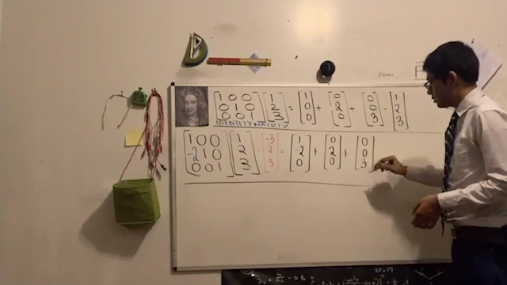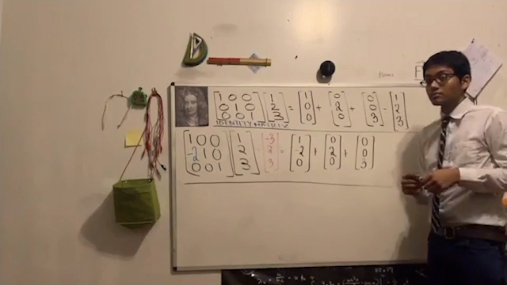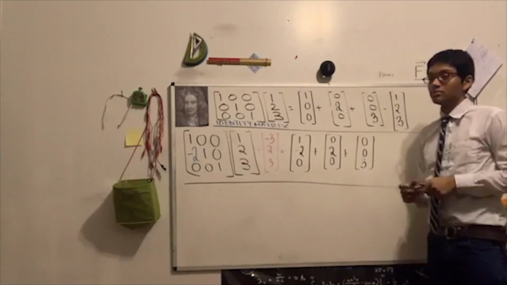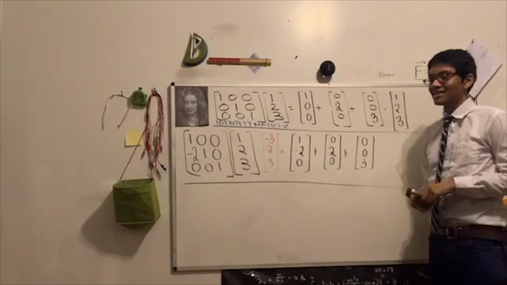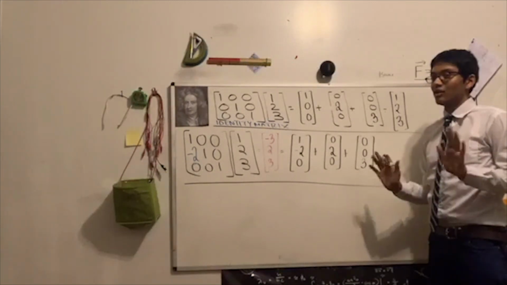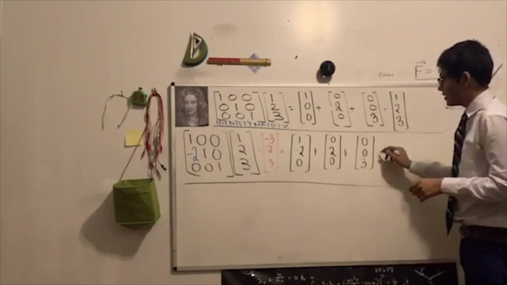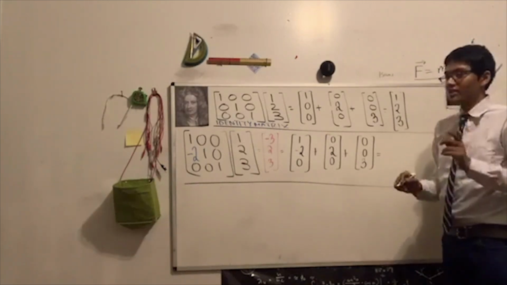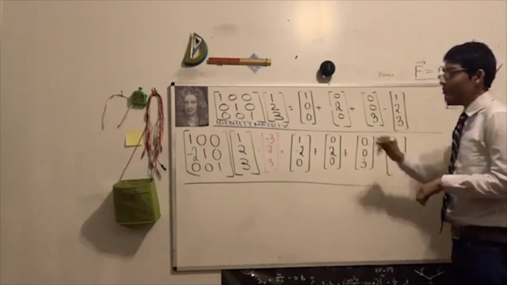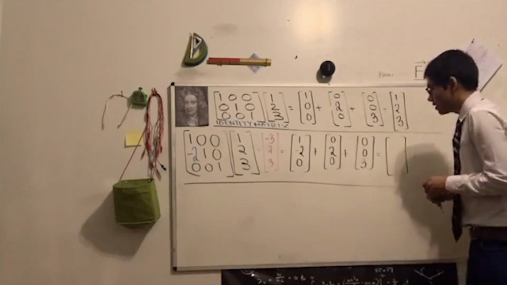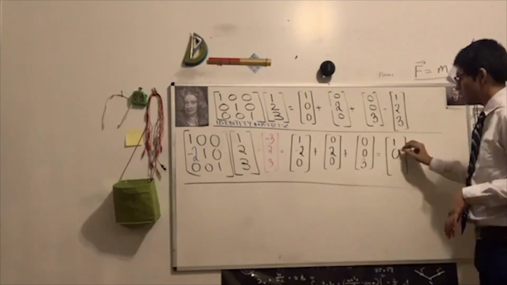What's weird about this magic matrix thingy is that if you turn it horizontally, if you do it row by row, it gives you the same answer. We call this a symmetric matrix. I don't want to get into that now, but that is a very good observation. Symmetric matrices are matrices that if you flip them over the diagonal, you'll get the same thing. Okay. So 1, 1, 0, 0, 3.